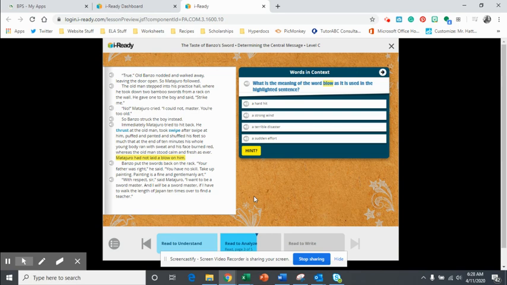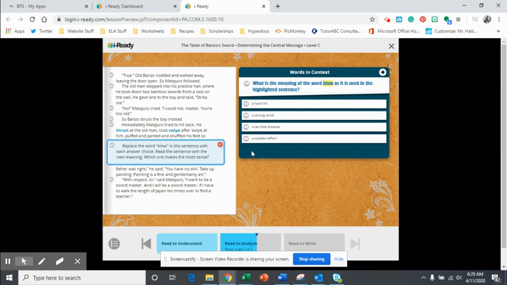Well, it's not used in the traditional sense, so it's being used differently. Now again, we have our hint here, so click on that, and this is a great hint. This is a great hint for no matter what you're doing when you're trying to find the definition of a word. And this tells you to replace the word below in the sentence with each answer choice. So you go through and you replace the word below with each of your answer choices. And then the sentence that makes the most sense, well, then that's the correct one.